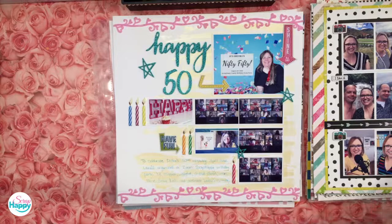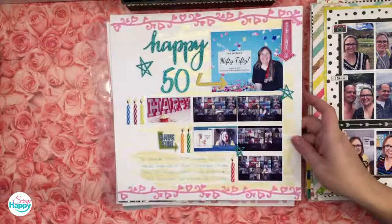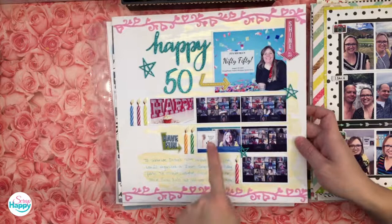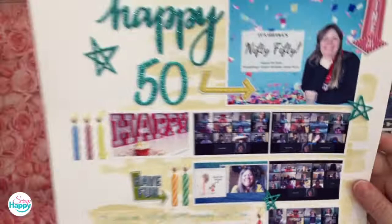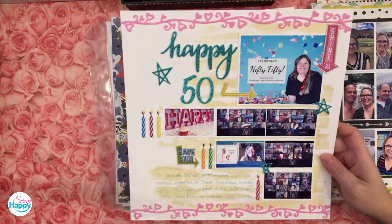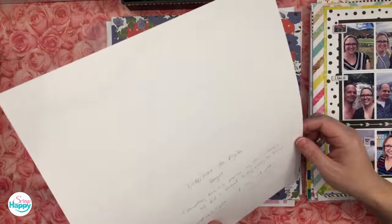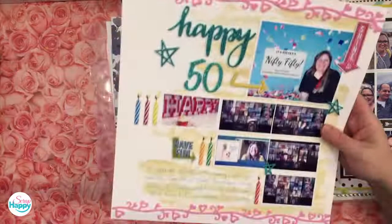This one celebrates my friend Detra's birthday — some ScrapHappy members hosted an online birthday party for her, which was the sweetest thing ever. We noticed the pans hanging on her wall made her look like she had Mickey ears, so we took screen captures, shared jokes, laughed, blew out candles, and had cupcakes. The prompt was about something done in a precise way that's changed, and to use black and gold — I only used the gold.